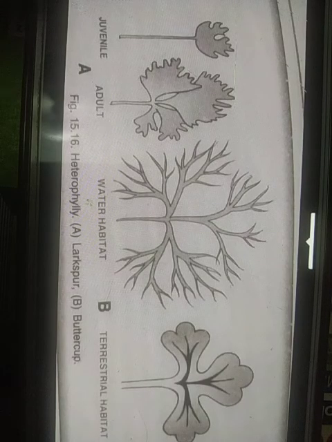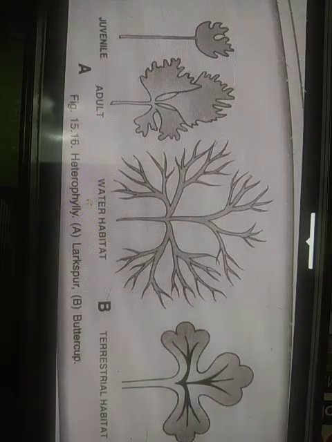In larkspur, the juvenile leaves are broadly lobed while the mature leaves become pinnately divided with lobes becoming linear in the region of the flower. In Hedera helix, that is called the ivy, the juvenile plant is a root climber having alternate palmately lobed leaves while the adult plant has bushy habit with opposite entire leaves.